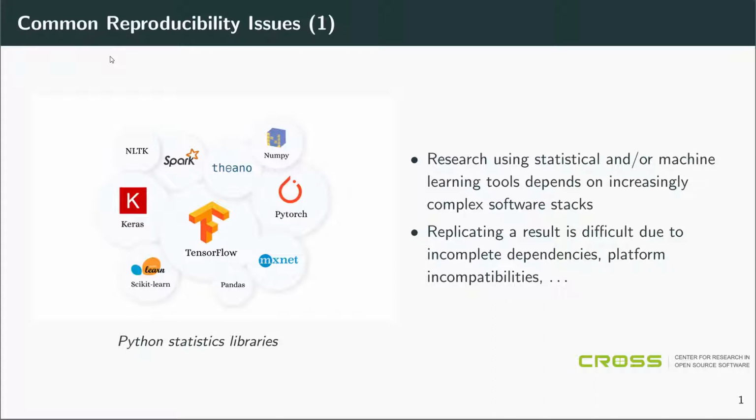And that software might have a lot of dependencies, say compiled code, maybe for a specific CPU, that then has bindings in some interpreted language. And all of that introduces a mess of dependencies that might introduce incompatibilities if you try to run the code yourself, and then you just won't be able to run it.